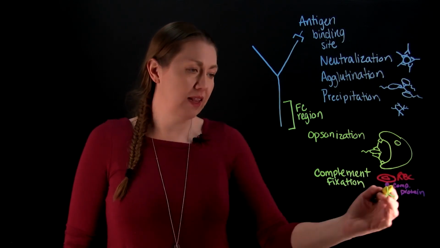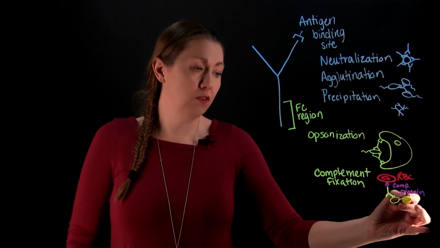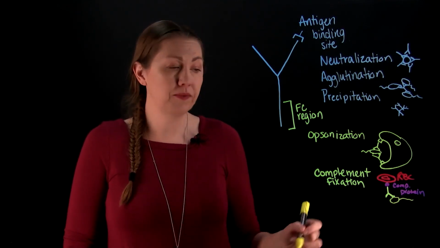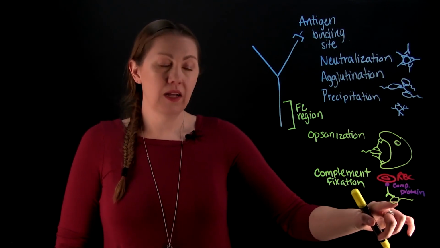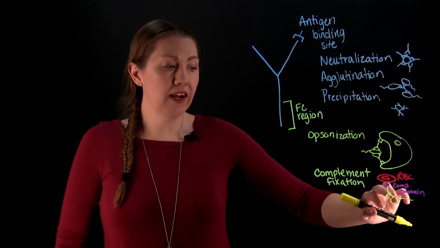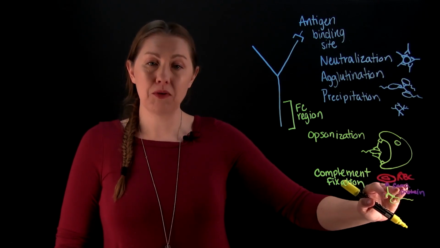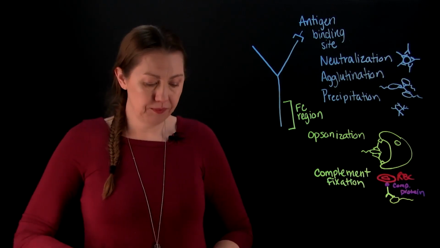And let's maybe even say that that antigen is attached to a bacterial cell, so it could be even bigger than just an antigen. So we have that immune complex here with the antibody and the antigen getting attached at the Fc region, using a complement protein, to a red blood cell.